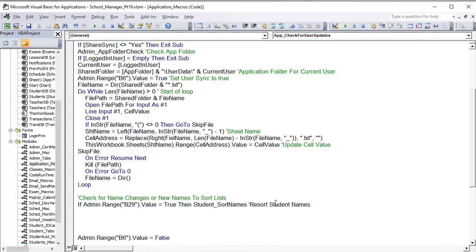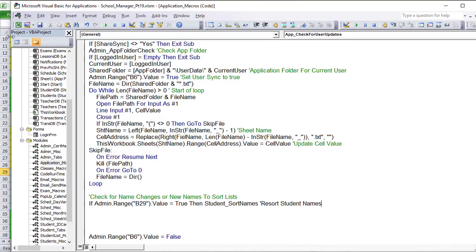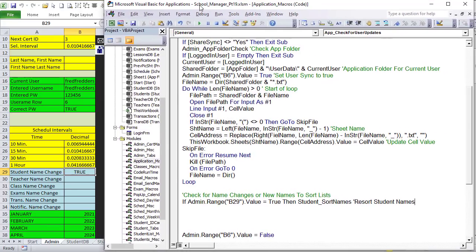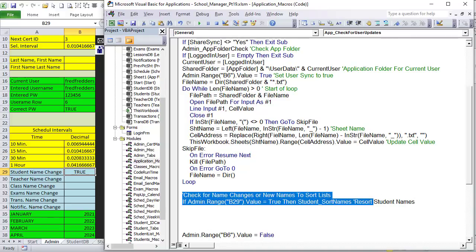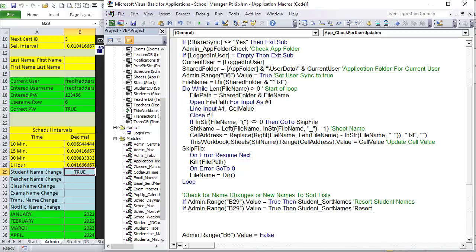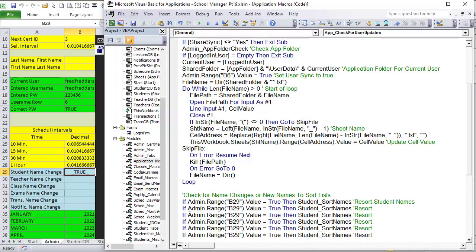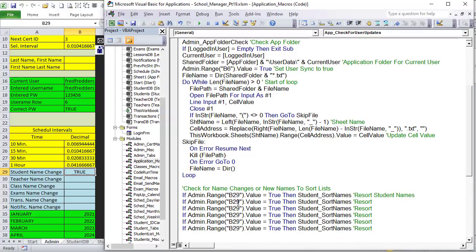And we basically need to do the same thing for every single one of the lists, and that's going to keep all the lists updated. And we'll see it in action soon. But basically, all I'm going to do is the same thing for teachers, same thing for classes. So again, resort, let's just copy this, and I'm going to paste it right down here. And then we just need to change it. This is going to be B30, 31, 32, 33, 34, and that's it. Okay, so now we're just going to change them and make the updates. 30, this will be for 31, and that's why we want to keep the macros relatively similar names so that they're easy to remember. And of course, we can always go look, 32, 33, and 34.